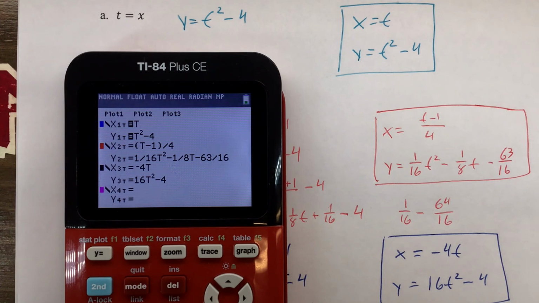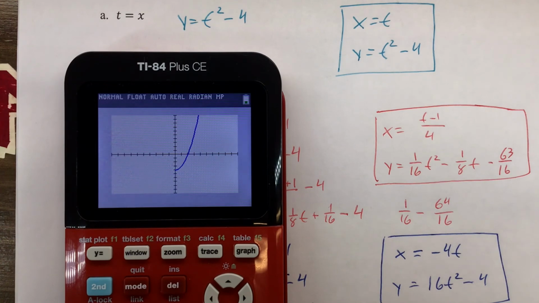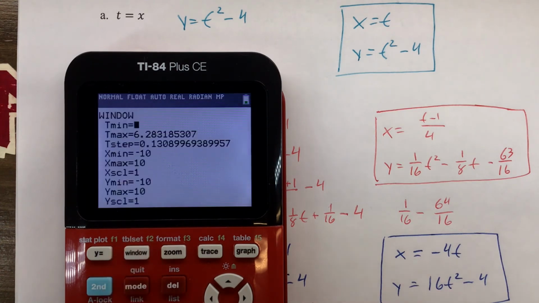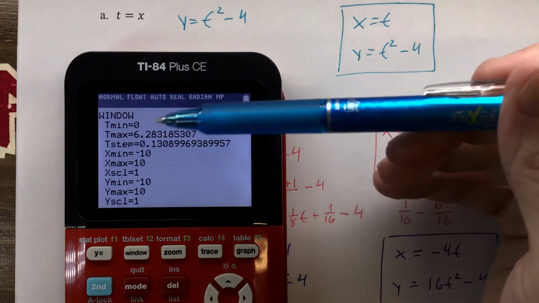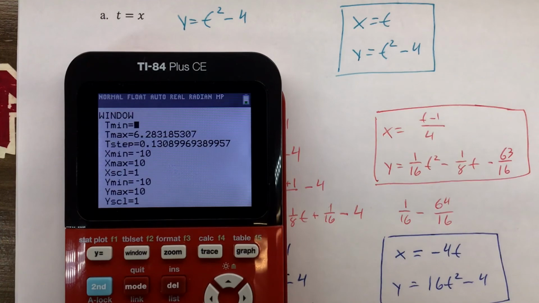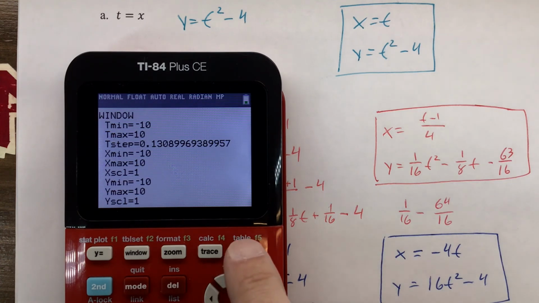All right, now when I hit graph, unfortunately, you might not see the whole picture. You actually just get the right side of it. Okay, and that does not come down to the fact that our t values have been limited or anything like that. What that is, is that when I go back to the window, because I had it set to a standard, it automatically defaulted with the t values from 0 to 2 pi. Okay, but we don't really have a limitation. So what I'm going to do is more or less guess on a good set of values for t. So I'm going to try, let's see, negative 10 to 10. So you can't actually type in negative infinity to infinity, but you can start with a range of values, and if it does not graph the whole thing, then you can just extend that range. Okay, so let's see what this one does then.